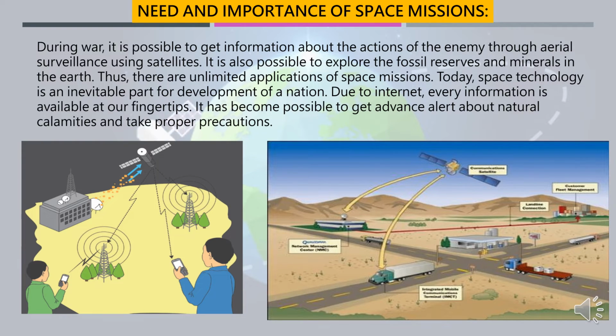It has become possible to get advance alert about natural disasters and calamities and take proper precautions. कोई भी calamity आने से पहले हमारे different gadgets are present and the government people come to know about those calamities. क्या ऐसा हो सकता है? वेदर फोरकास्ट होता है, पता है आप लोगों को, टेलीविजन पे न्यूज चैनल में बताते हैं कि अब बारिश होने वाली है या फिर 24 घंटे में बहुत बारिश होगी.